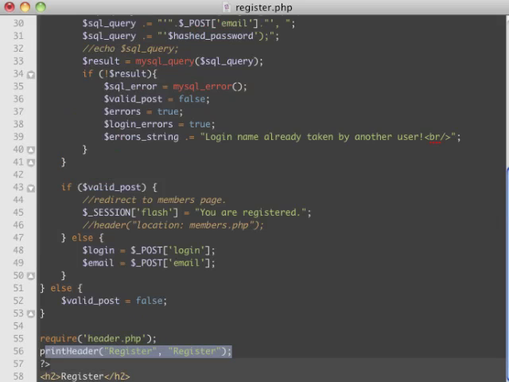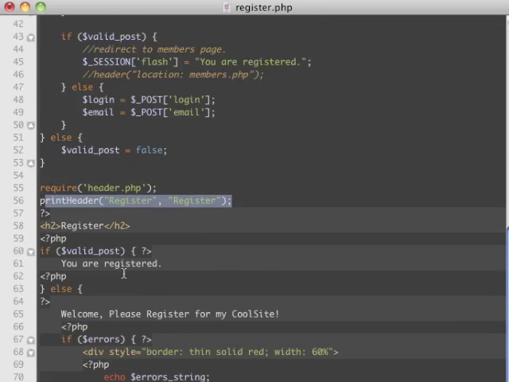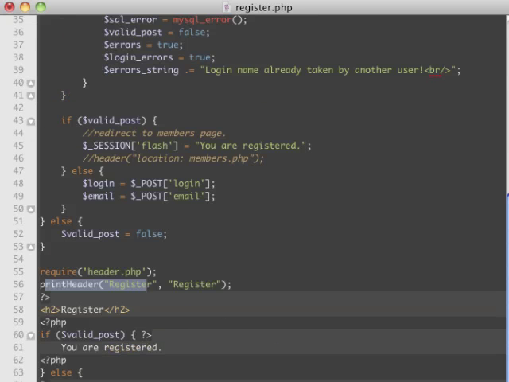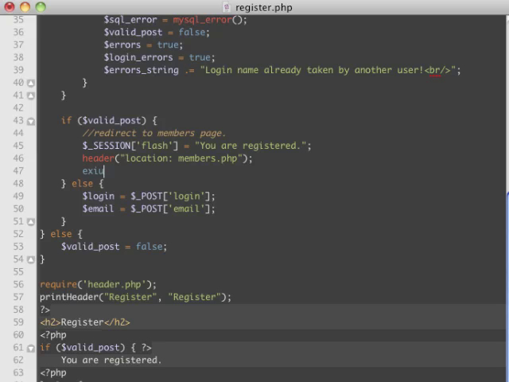So just because we redirect somebody doesn't mean that we're done running the script. It'll run the rest of the script, and in the process it calls print header and prints out my message. And it told the browser to load the other page, but it ran the rest of the script, and the browser just ignores that page and my message and jumps to the members page. So what I really need to do is stop running any PHP code. I just need to get out.